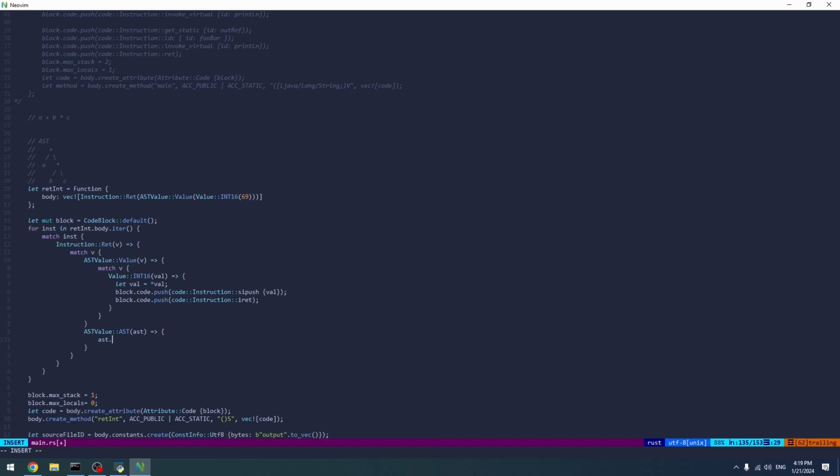It's a tree. So we have AST. We should now match the AST operand. That operand, of course, we know is just a plus. And if it's a plus, then we just get the left side and the right side, and we have to evaluate them and just sum them up.